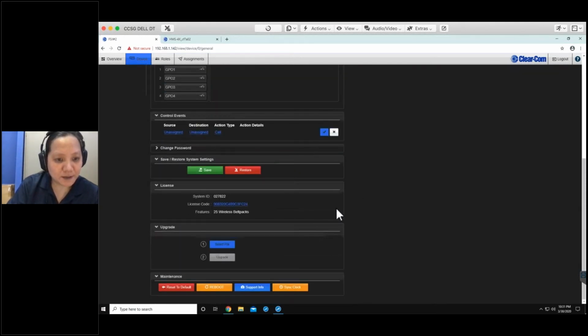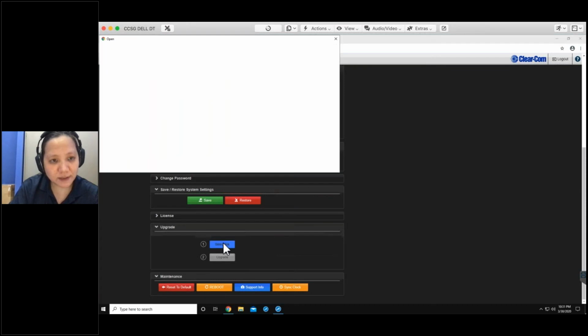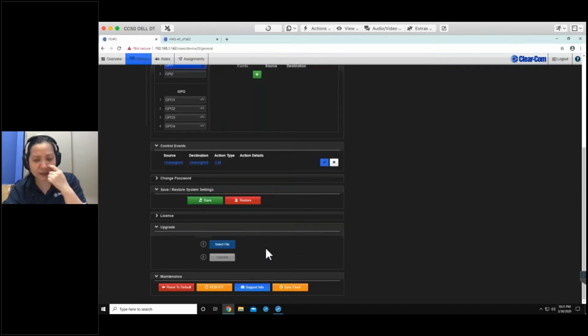Okay. So here below the license is where we do upgrading. You could select a file. From there, I think it's available on our website, I'm not sure. Anyway, once the file is loaded, you could upgrade it. So the file normally lives on your PC. If you do it via the base, then you have to plug a USB into the base. And I think for the transceiver, we are not able to upgrade via the base, which some of the software we could only do via the CCM.